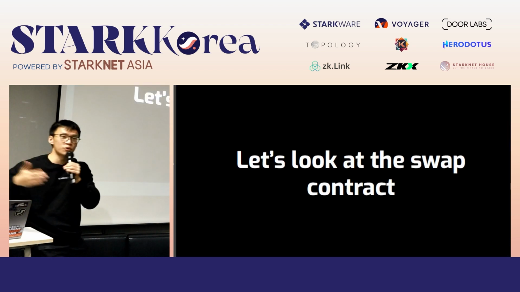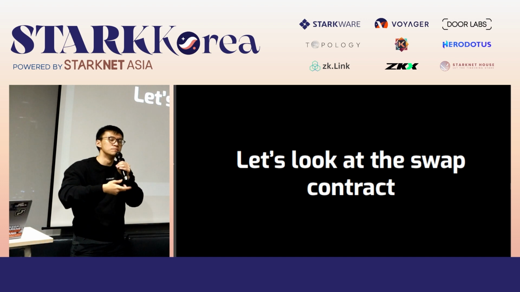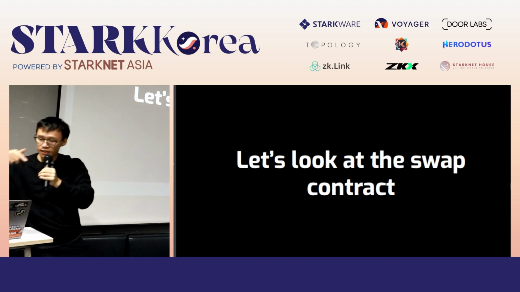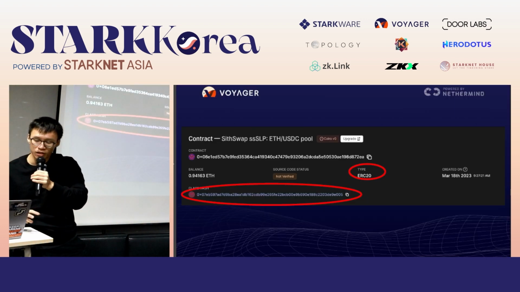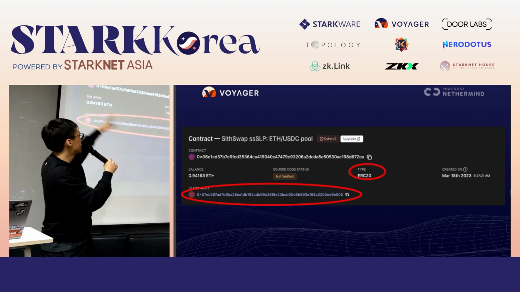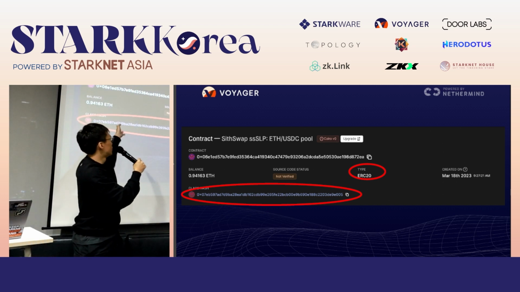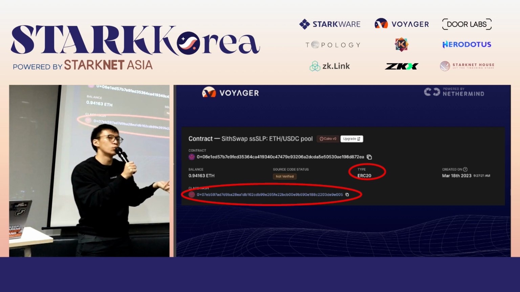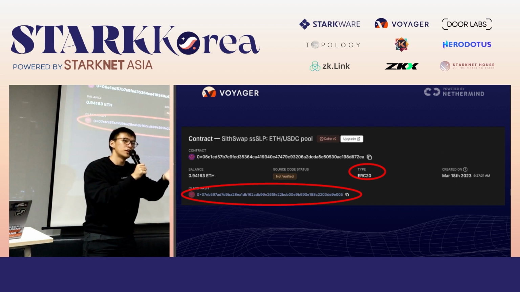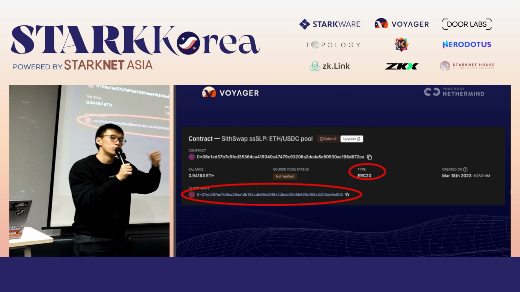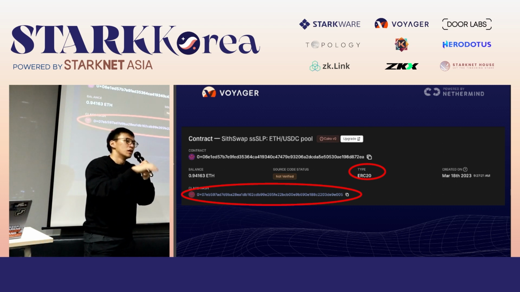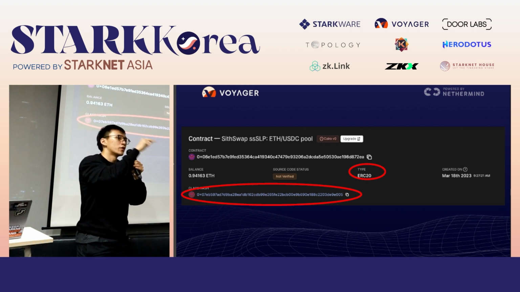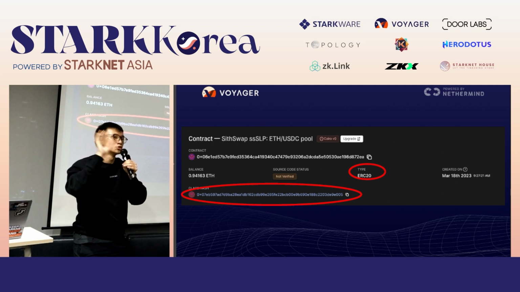So let's look at the swap contract. I was talking about the transaction, so let's click into the contract and look at how it looks. Right away in the contract page, we can see the class hash and the type. The type is something that we identify because it is based on the ABI. To really identify the ABI, you have to look into the ABI code and know that these are the functions that we have, and whether it is ERC20, ERC721, and so on.